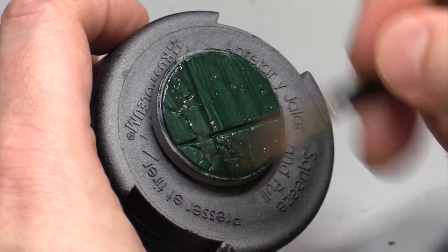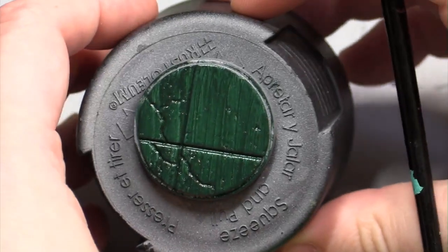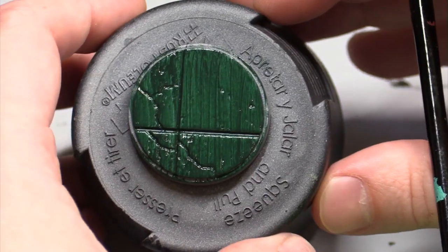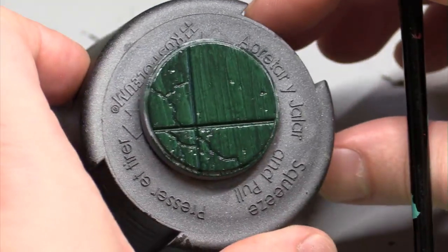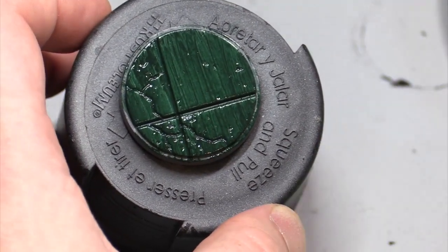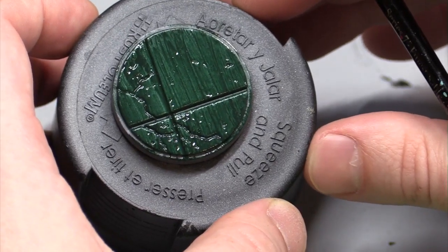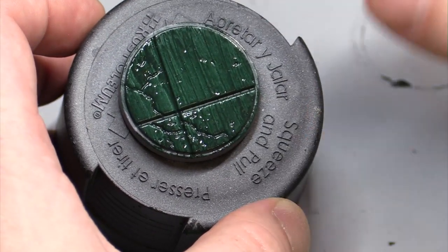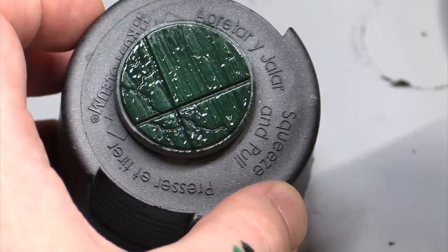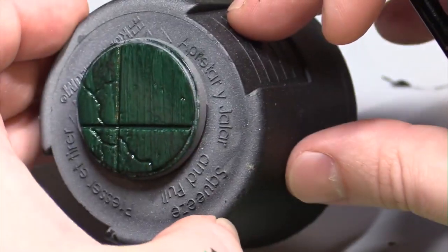And I'm just blocking this out. And you'll probably notice that this color is coming out kind of streaky, and that's perfect. I might not even mess with that, because at this point I've got that nice stone striping going on. And part of that is thanks to how the paint has been thinned and how it's applying. So normally I would probably have to do two or three base coats to get it really thick. But this is actually working to my advantage, so I might just stick with this. Because the paint's a little loose and I've got that Zenith Prime going on, getting this nice streakiness to it. And so it's already looking kind of like this jade Imperial Marble stone.